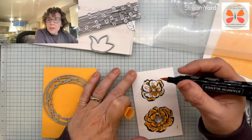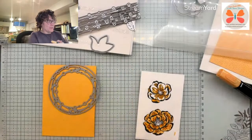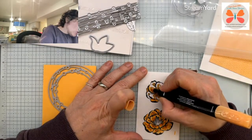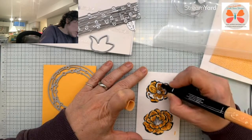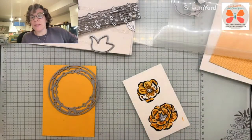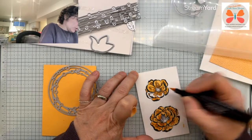There we go. Would totally have said something inappropriate. Too many times in a classroom, sweetie. I have learned not to. Classroom teaches you a ton of restraint, because honestly, I have a mouth like a trucker. I do. And in the classroom and on Facebook lives, you learn your little ways to control it. If something really bad happens in class, I will occasionally say, oh, poopy bum. They know that means McKay is raging. Something didn't work the way I meant it to.